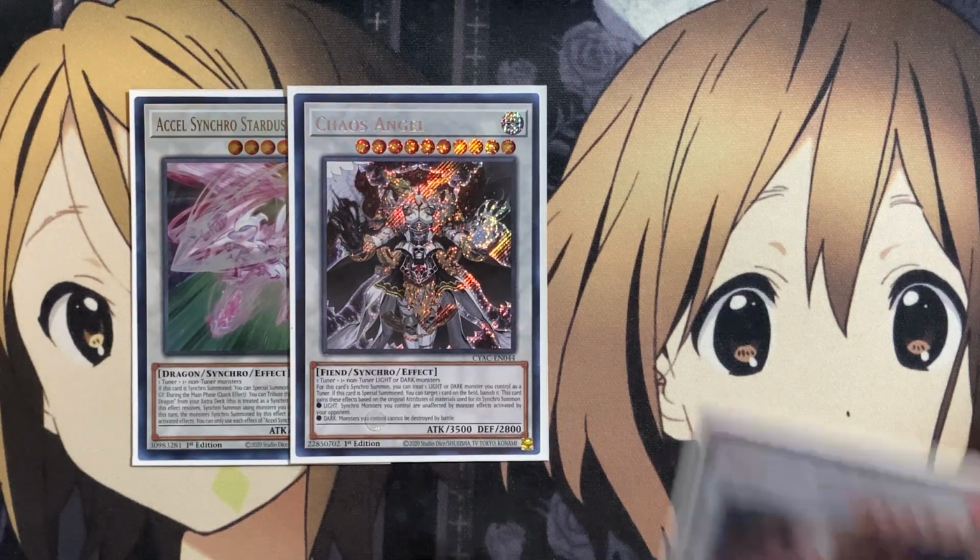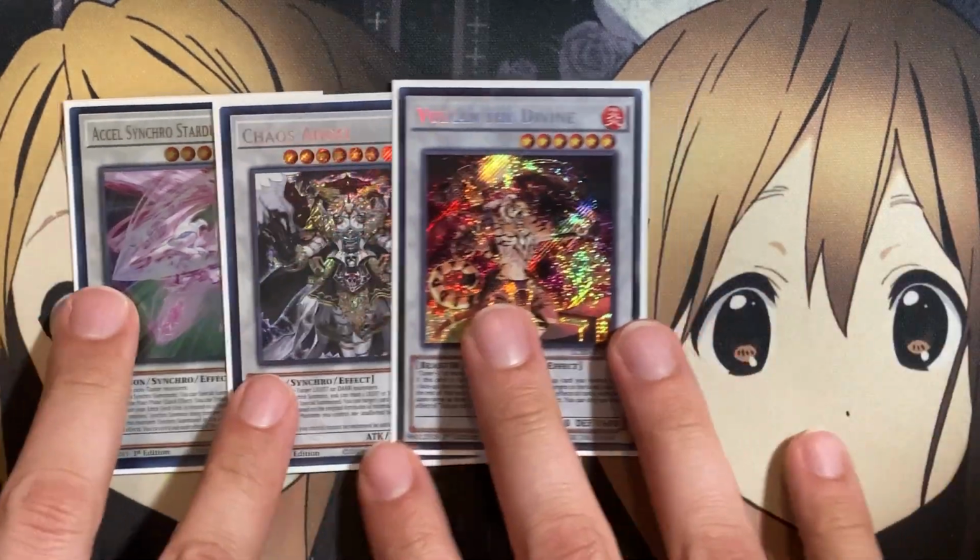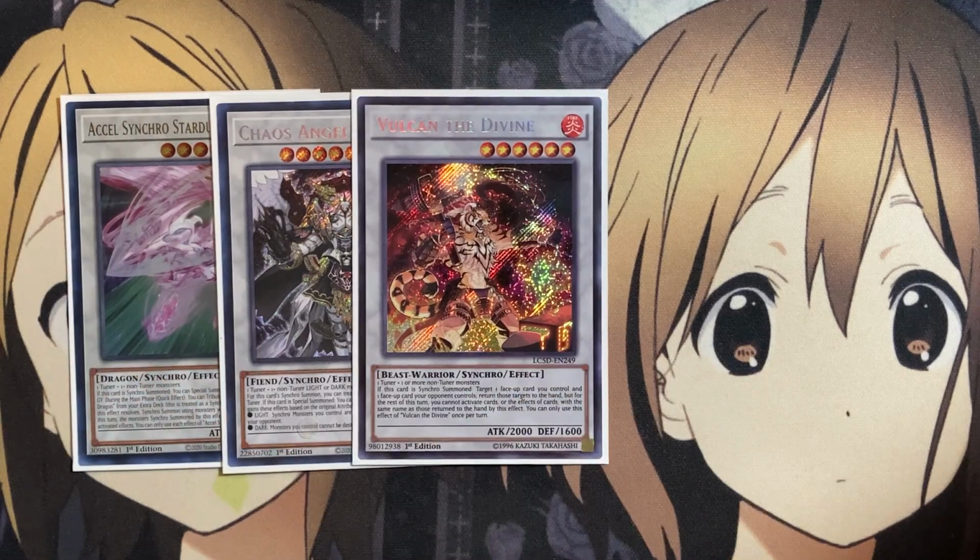And then the one copy of Vulcan the Divine. This could be a Stardust Charge Warrior if you wish as well. With this card, you can target a face-up card you control, so you can also just bounce back your field spell with Vulcan the Divine, and then also return the target of your opponent's card to their hand also.